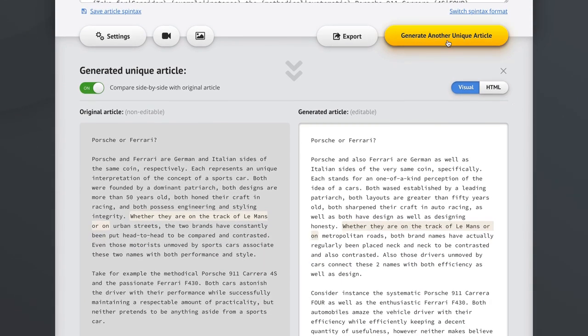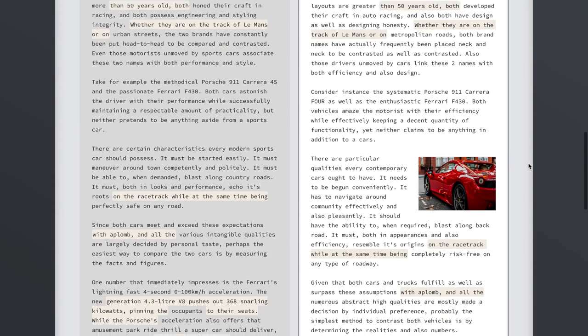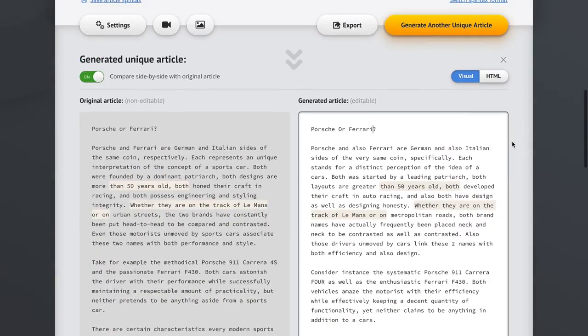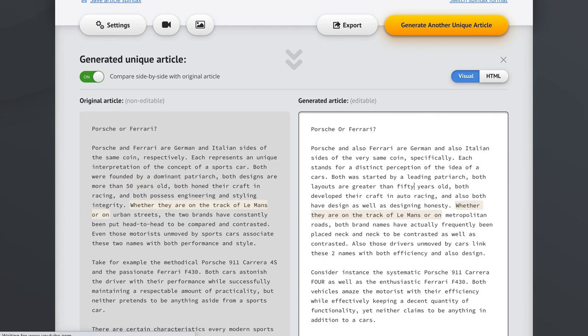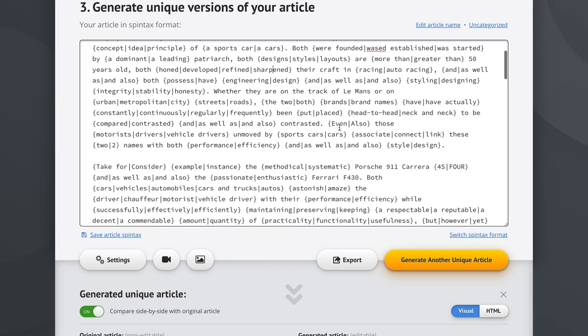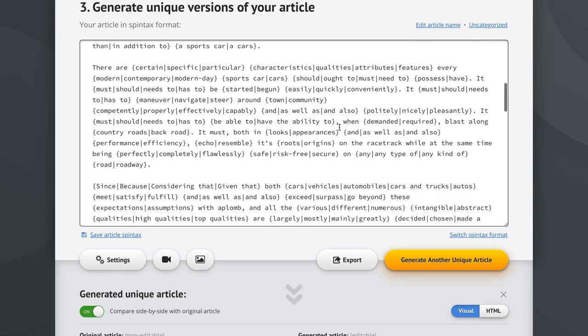So if we click generate a unique article now, as you can see, we got a unique article with the capitalized word or here. And this article now also has images, it has videos, and compared to the original article, it's got some duplicated phrases which we can easily resolve. So you can see that I've now twice updated this to 50 so we don't get the duplicated phrase compared to the original article. We could go back to the spin text and find this phrase, which appeared, I'm not sure where.